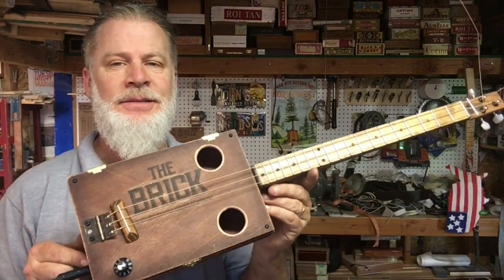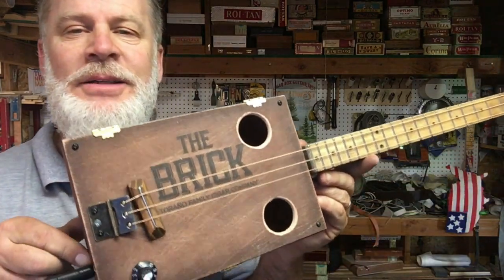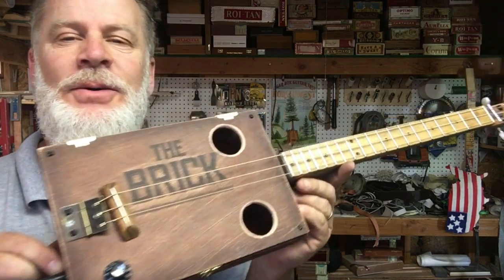Now, the guitar I wanted to show you is right below, right here. I'm going to pull it up, and you're going to see it right now. Check this out. Oh my gosh, it's right.